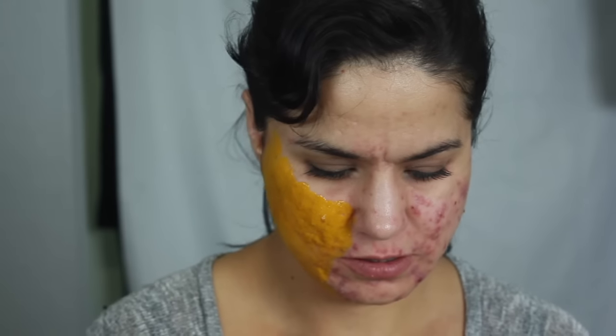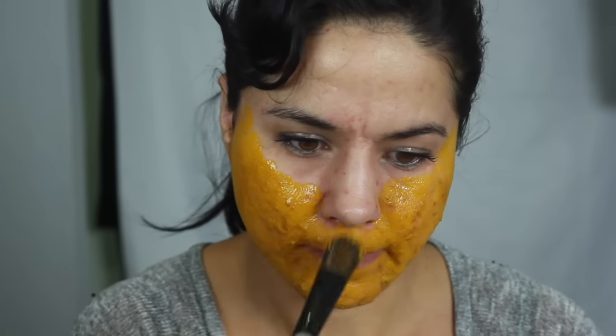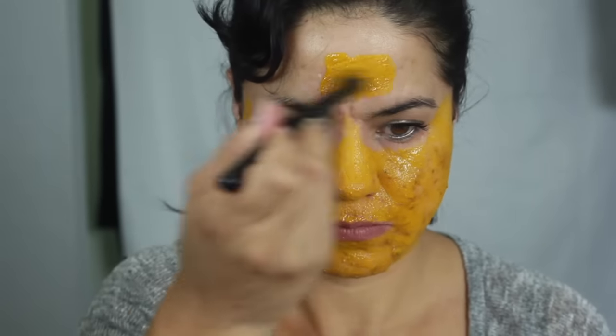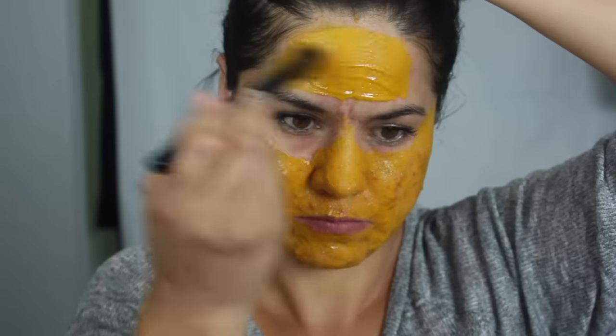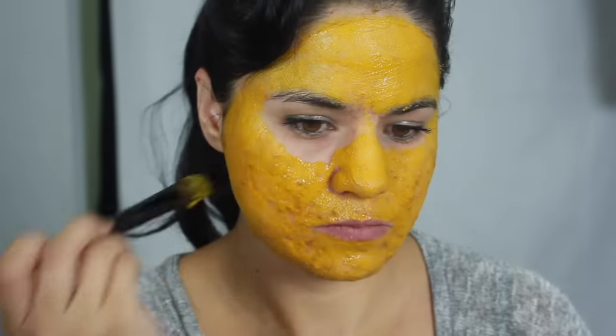I am going to bring it down to my neck because I don't want to have a demarcation if it lightens my face. So this is how it looks with the mask on.